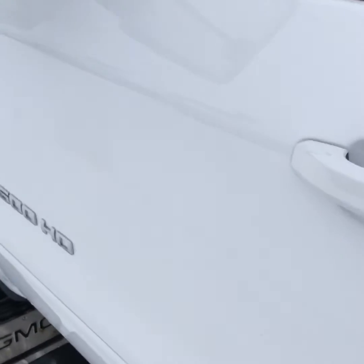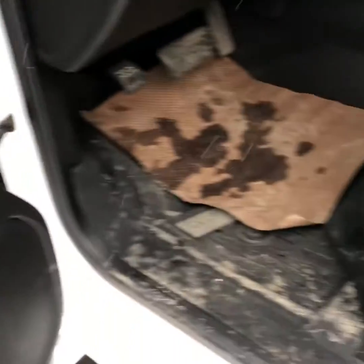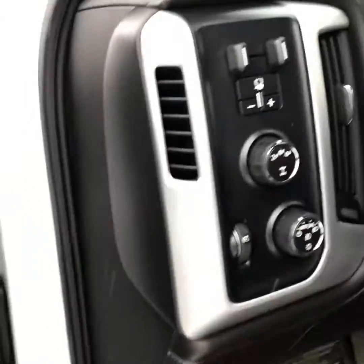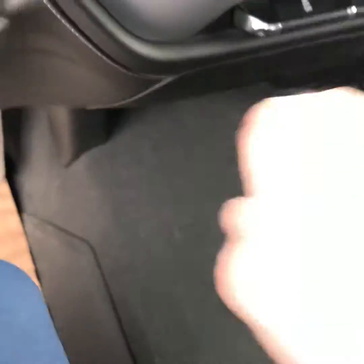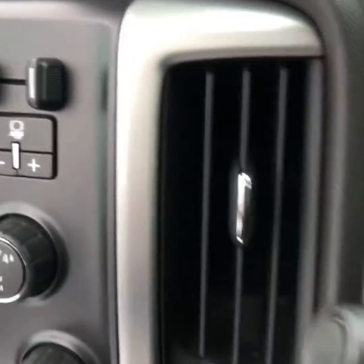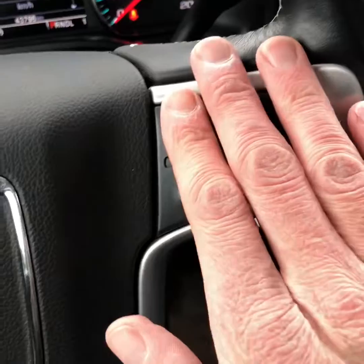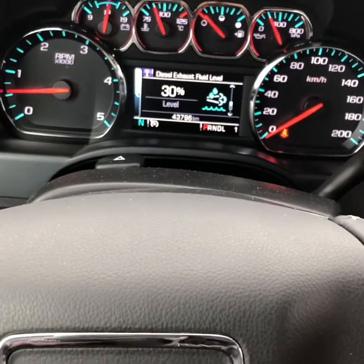Have a look at the driver's seat — you've got power windows, power mirrors, and a power driver's seat. There's an integrated trailer brake right there, nice and easy to get at — you're not banging your knees off it when it's down by the steering wheel. It has automatic headlights, four-wheel drive controls that shift on the fly, cruise control, and a digital information screen behind the steering wheel.